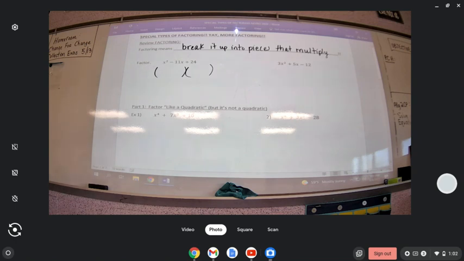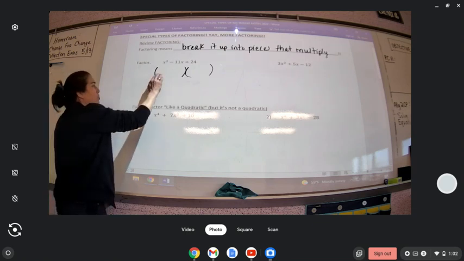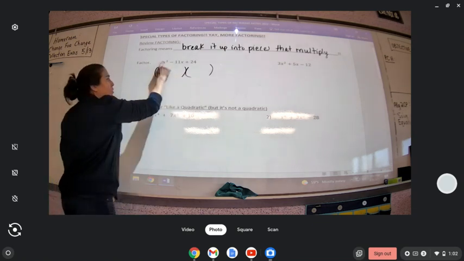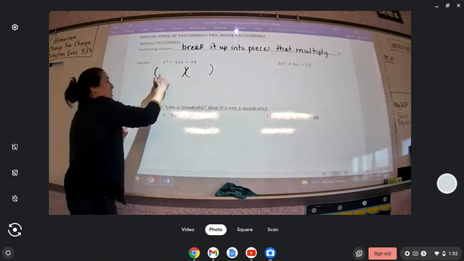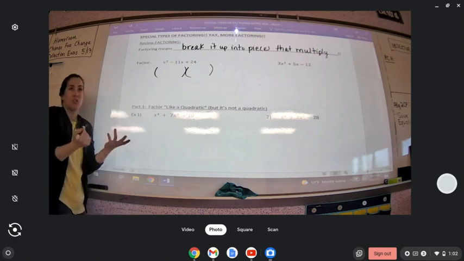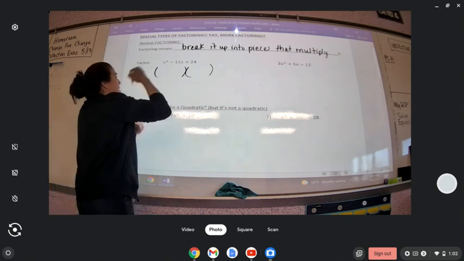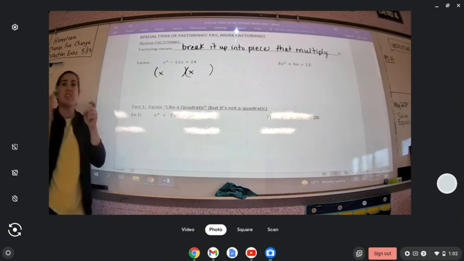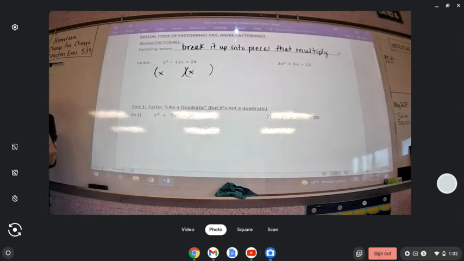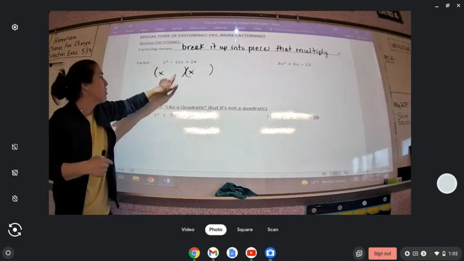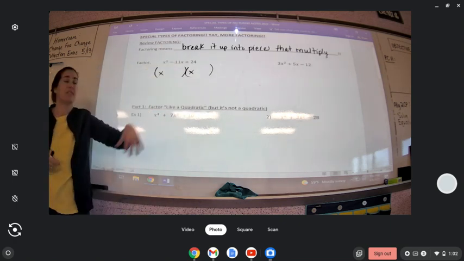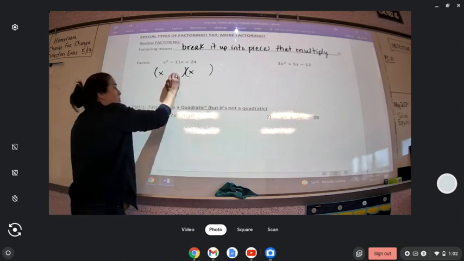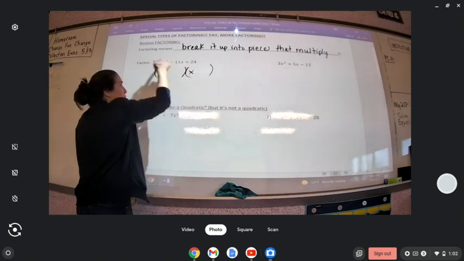So it's kind of like, if you remember, undoing the FOIL. And we saw that when we were foiling, we know that whatever you put in the first 2 spots always had to multiply to who? 11. No. X squared. So what can you put here and here that will multiply to x squared? Lock them in, x and x. Now, not only do we want x and x there because they multiply to x squared, we also need them here so now our rainbows can add up to an x term. That's another reason why we need those just x's. All right, now we know whatever number we put here and whatever number we put here has to multiply to who?